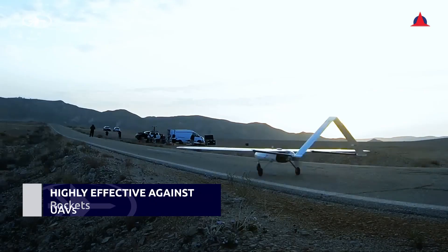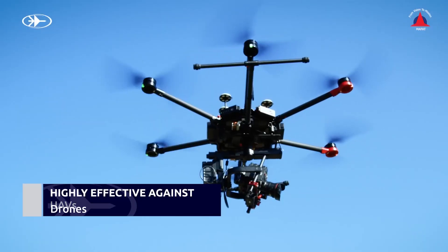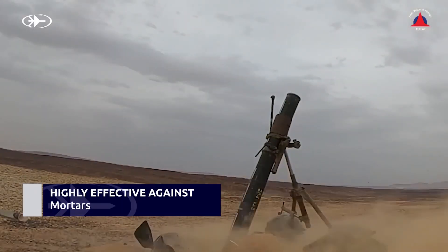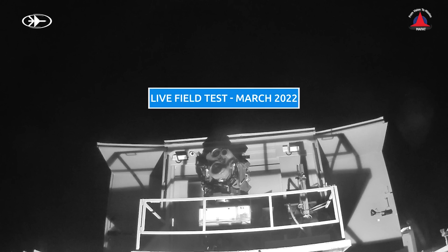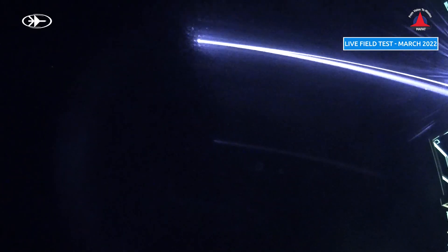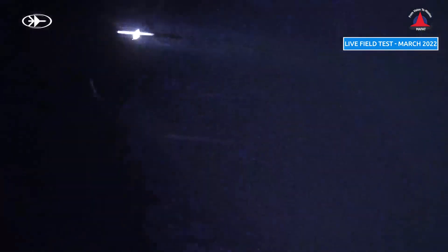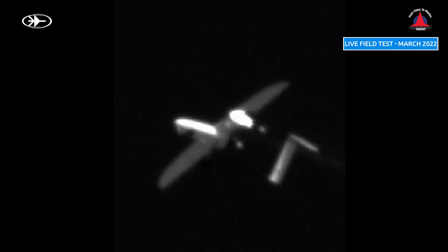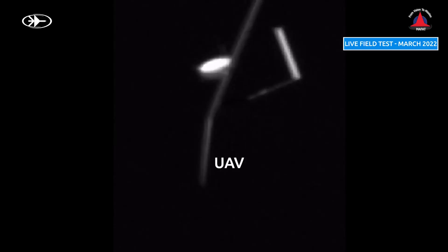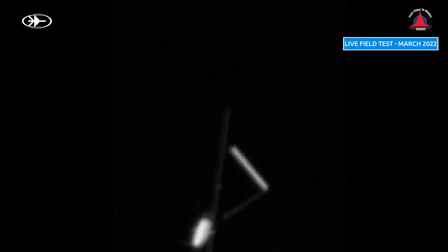Rafael Iron Beam. Another Israeli development is the Iron Beam Missile Defense System. Many will recall the Iron Dome, which is also a missile defense system that will be supplemented by the Iron Beam. Its main task is to intercept and destroy missiles with a range of more than a mile, as well as drones, artillery shells, and mines. Targets are engaged in four to five seconds using a laser. This solution is more economical, unrestricted in terms of ammunition, and easily transportable — it can be mounted on a truck chassis with a range of up to 4.3 miles. It is primarily funded by the Israeli Ministry of Defense, and deployment is expected in the coming years.